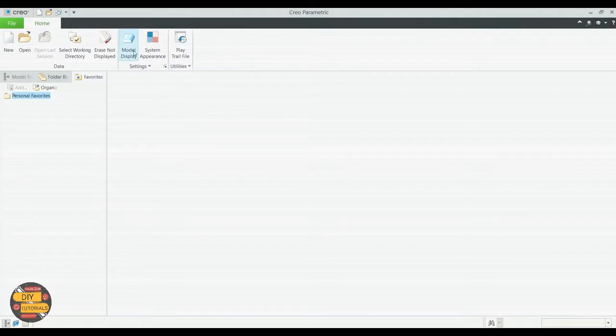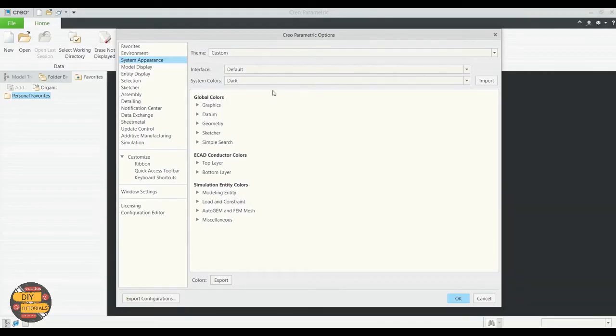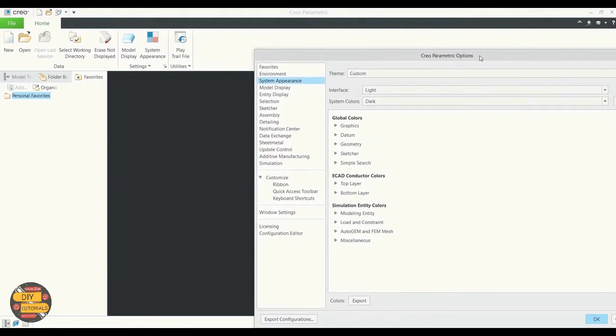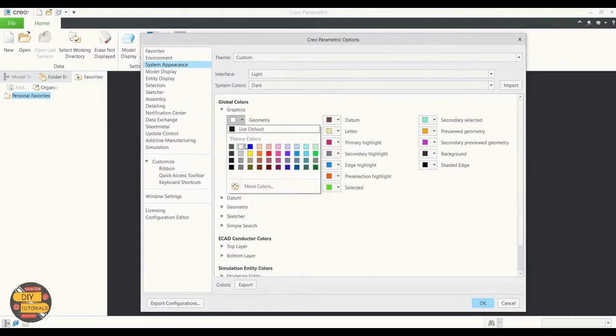Here we have the CREO Parametric settings. As an example, we'll try to change the window color from light to dark. We can also change other colors and other settings here.